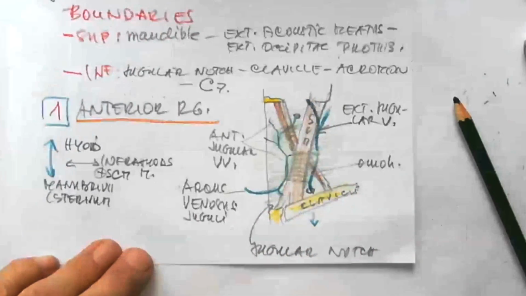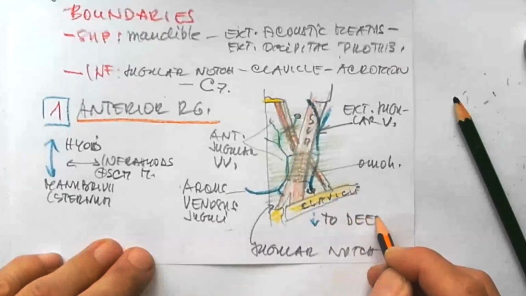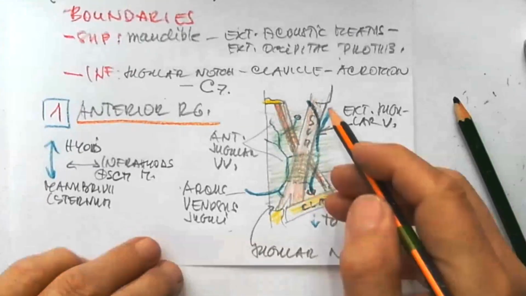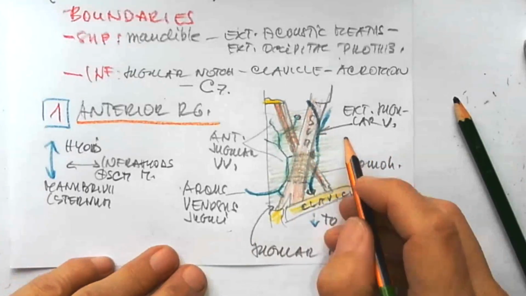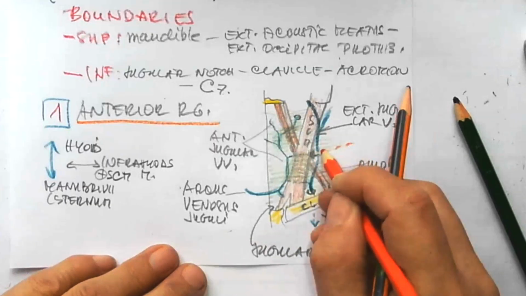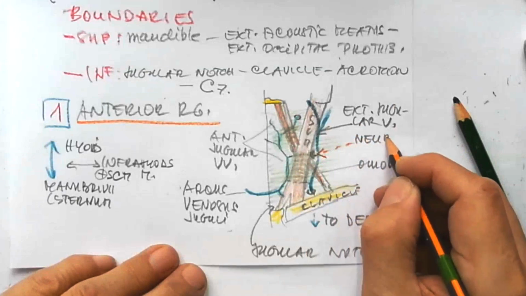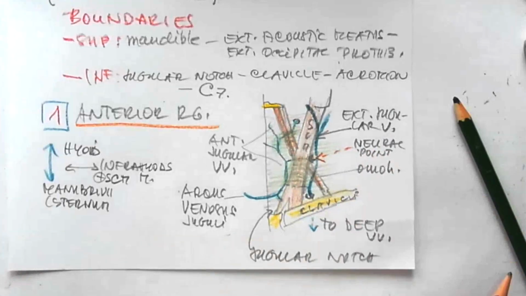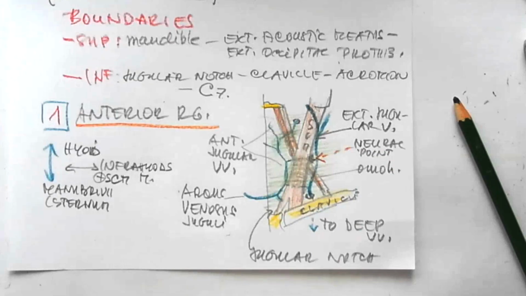And look at these, they are the interconnections, I would say, to deep veins. We also remember that this is a neural point without any color, without any branches, just add here one arrow saying that this is the neural point, or nervous neural point. That's it. Correct? So they are the structures situated on the anterior side. Very important to see and to know.